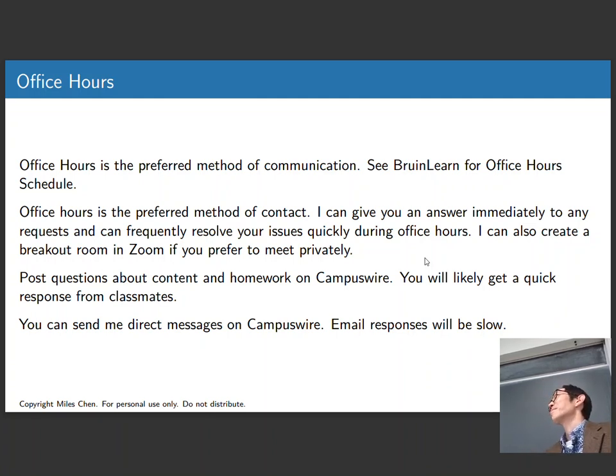It's like an exponential distribution: you might get a quick response, you might get a response a day later, a week later, or you might never get a response. So it's worse than an exponential distribution. It's like a Weibull.